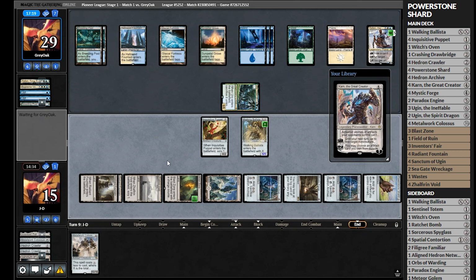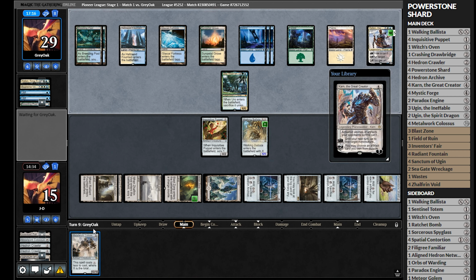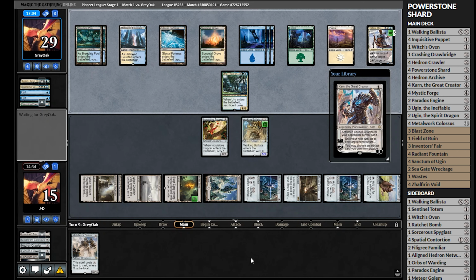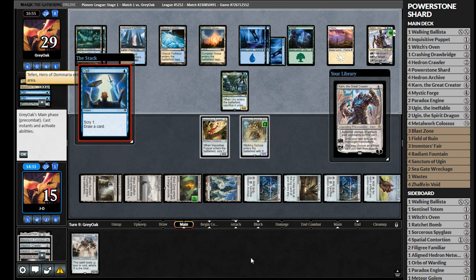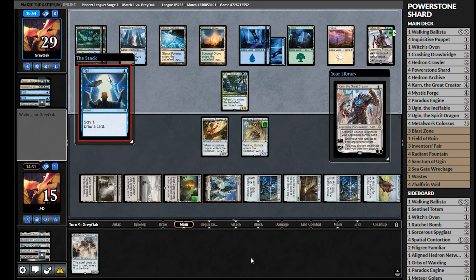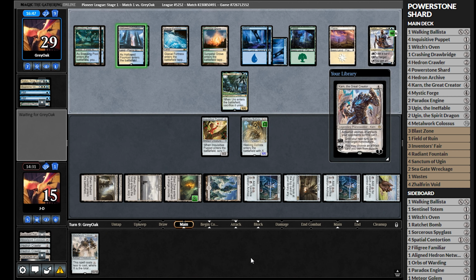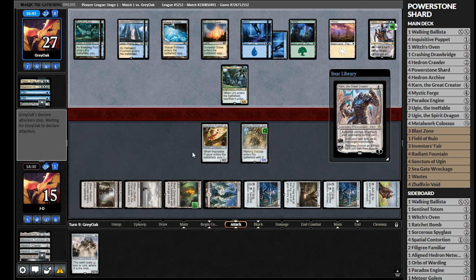Oh no! Why did I go all the way to my end step? I did not mean to do that. I totally could have cast a Metalwork Colossus, but oh well. I believe he's free. He's almost certainly free. Yes, he is. They have 9 cards in hand. This isn't looking great for us.